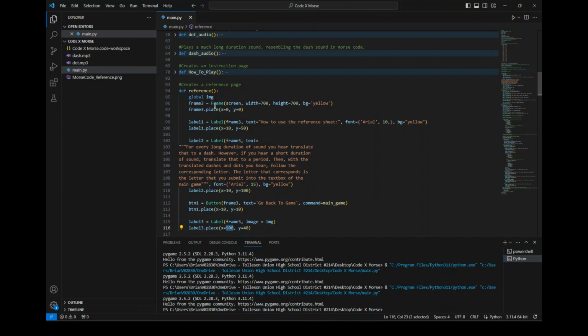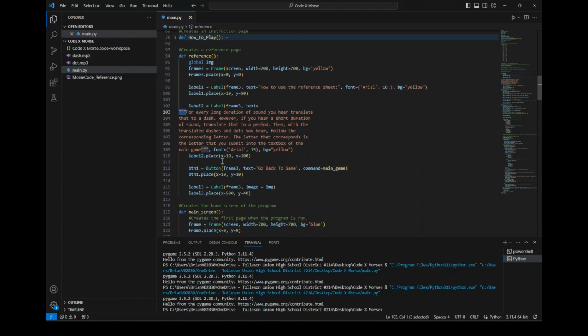And then right, our screen, our label, how to use a reference sheet. So this is basically my header. And then this is the instructions. Once again, we see that three quotation marks are used to give instructions to the users on how to use it and what it means.